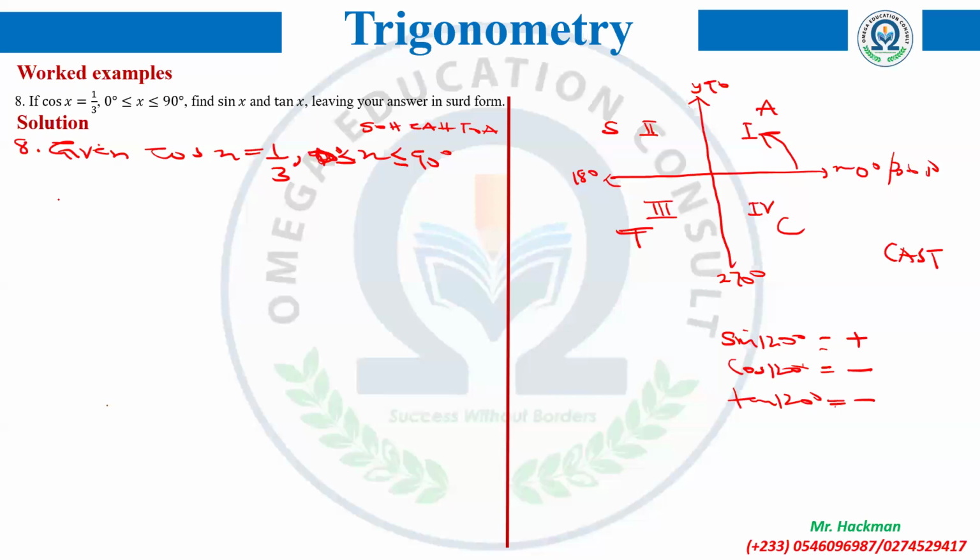So this is all that you need to do. Come and draw your right angle triangle. That will help you find your opposite. Here, I'm putting my x here. Someone can put the x elsewhere, but traditionally we put it here. So this is your x. But cos x is equal to 1 over 3, and cos we said is adjacent over hypotenuse. So the adjacent is 1 and the hypotenuse is 3. So this was the right angle triangle that we're dealing with. Remember where we are coming from. Is that clear?